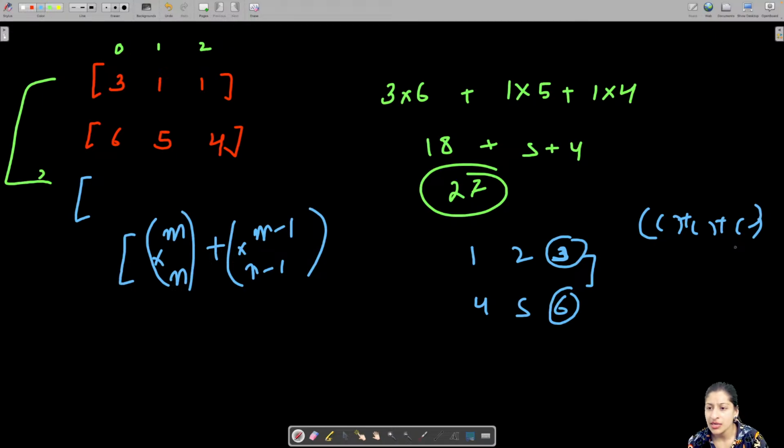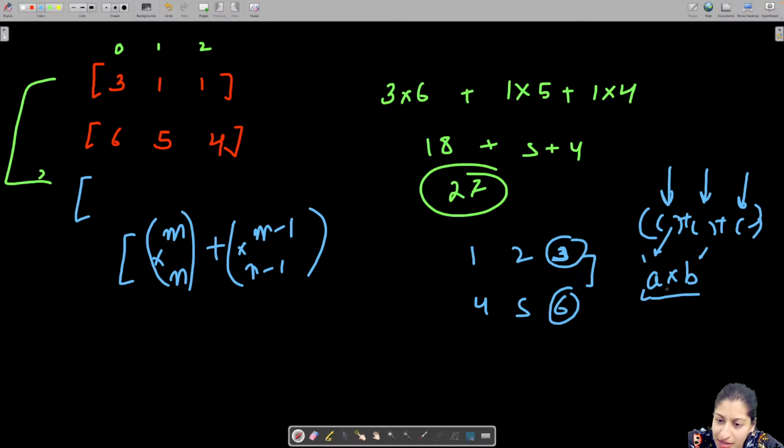It can only be minimized if I somehow get these numbers as small as I can, and these numbers are nothing but multiplication of an element of array A and an element of array B. So the multiplication of two elements can be minimized if I take the elements in such a way that they are minimum, not minimum as in A and B. If I can minimize them, then I get the multiplication also minimized.